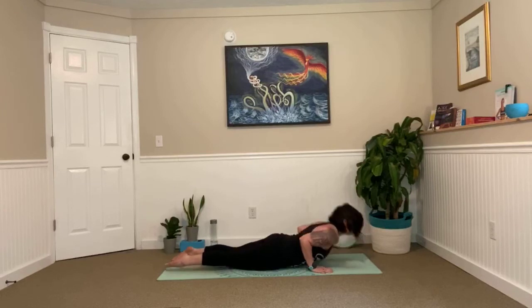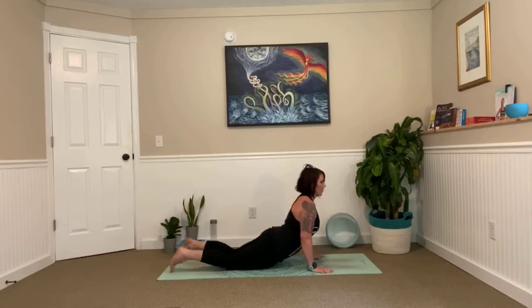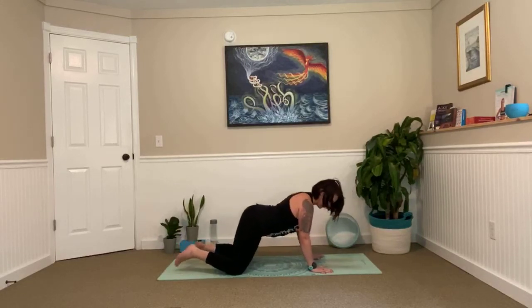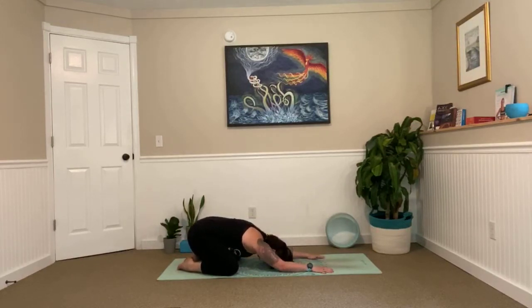Inhale, press into your hands, lift your upper body, engage your glutes here. Loop the shoulders back and down your spine, pull your chin back into space. Feel a nice stretch through the front side of your body. And as we exhale, open your knees as wide as your mat, send your hips to your heels, coming back into our child's pose. Release your forehead all the way down.